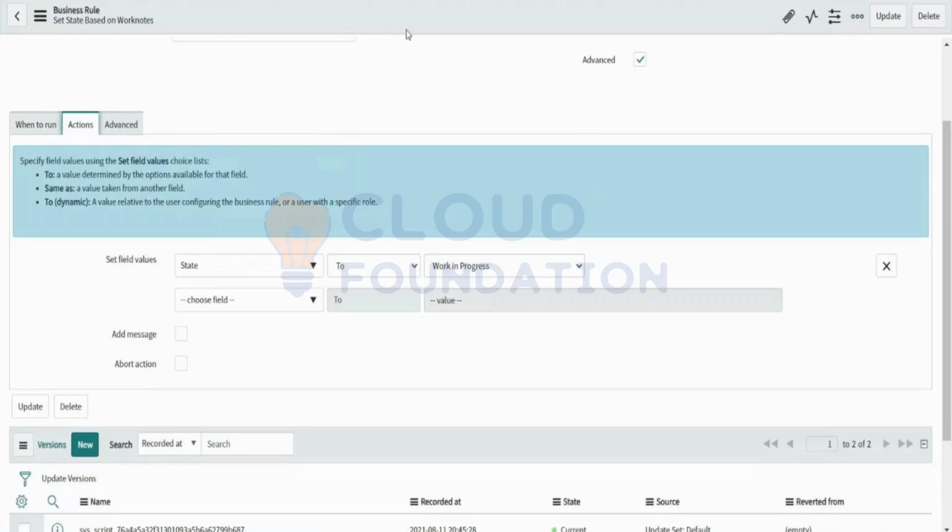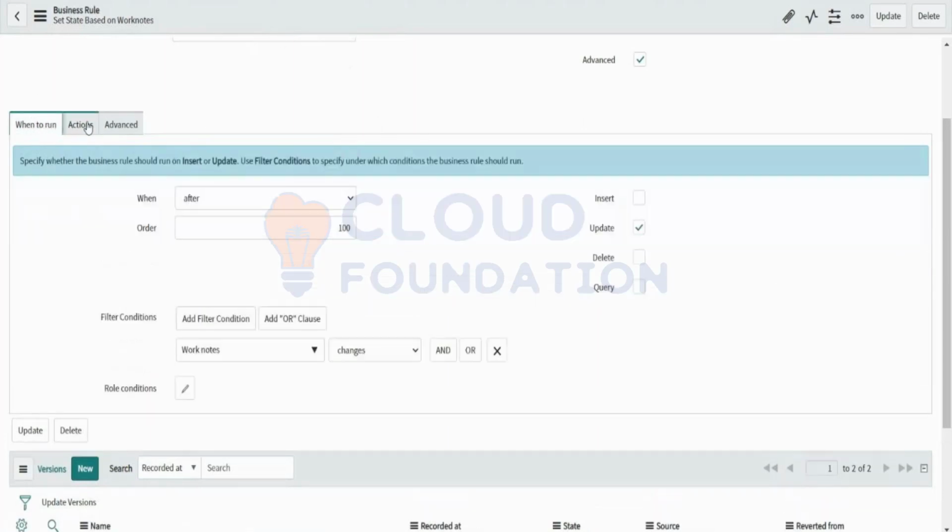Every time you will see an error saying that there is a duplicate key entry, because it will try to insert more and more records. We should not use current.update in a before update business rule.